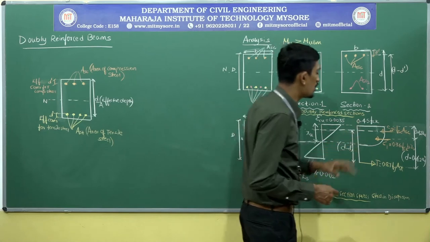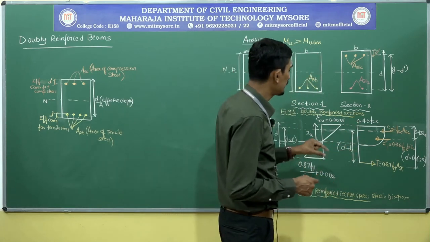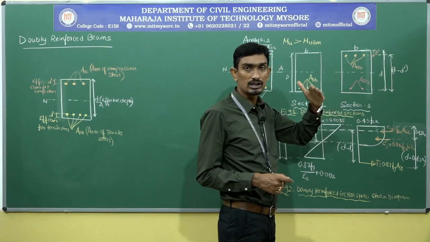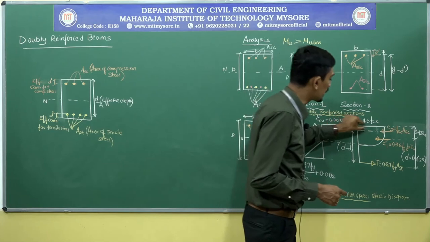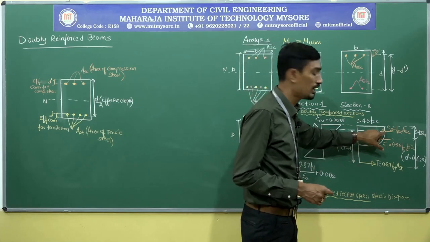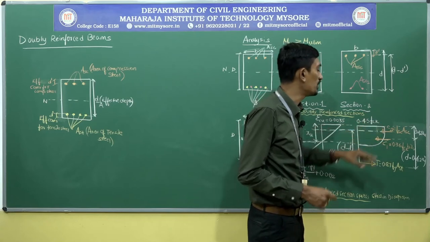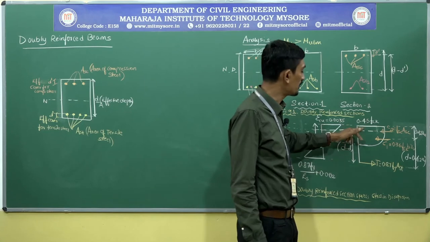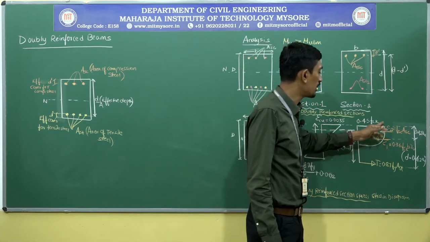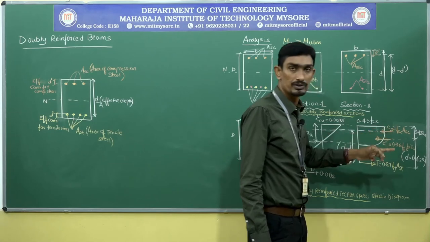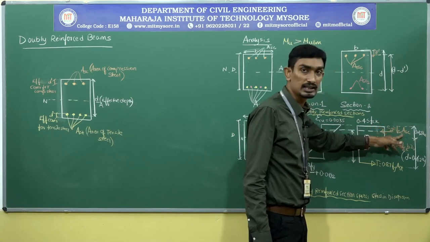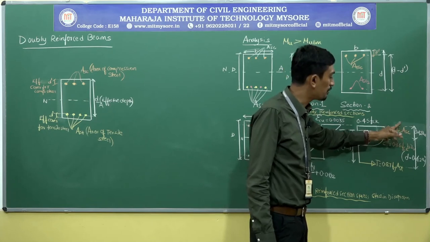Now coming to the variation of this stress strain diagram, in the distance between the extreme compression fiber and the centroidal axis of the compression steel, it will be a rectangular variation. It will be subjected to a compression force, because it will be split into two variations: one is rectangular variation, another is parabolic variation, as you have learnt in the stress block parameters. This rectangular variation will be C2, the compressive force C2, which is equal to Fsc, the stress corresponding to the compression steel, multiplied by the area of compression steel, Asc.